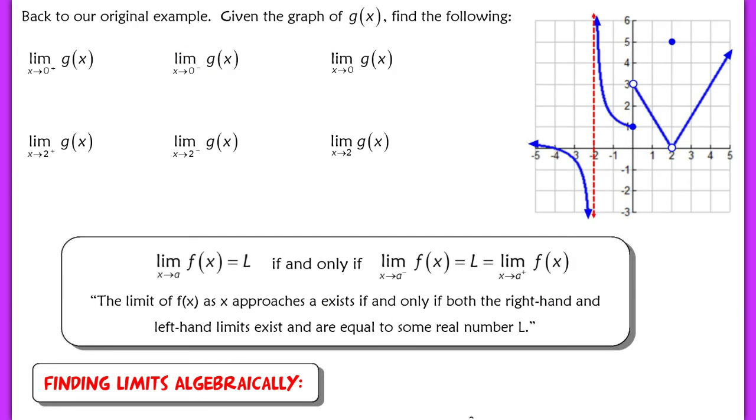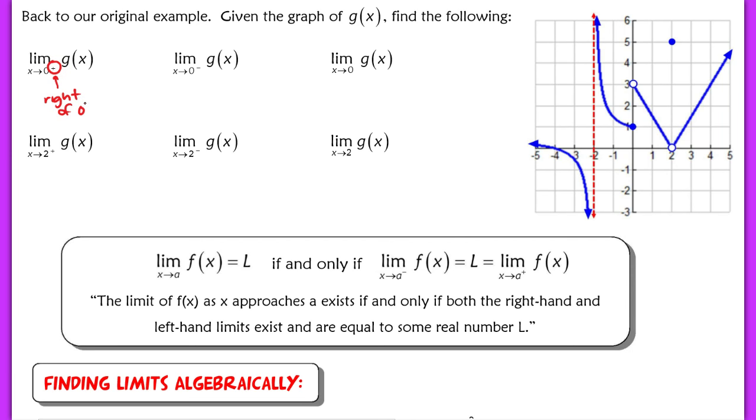Alright, let's head back now to the original example on the front of our notes. Given the graph of this piecewise function, I want to evaluate some limits. Now, the notation is a little bit different in this very first example. We're finding the limit of g of x as x approaches 0, but this time it has that plus sign here on the right. What that plus sign is denoting is that you're going to approach 0 from the right-hand side. Okay, from the right of 0.